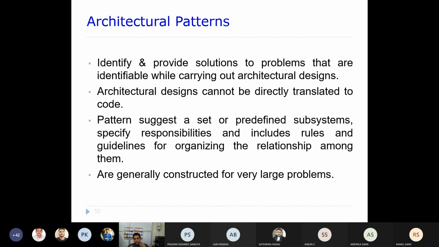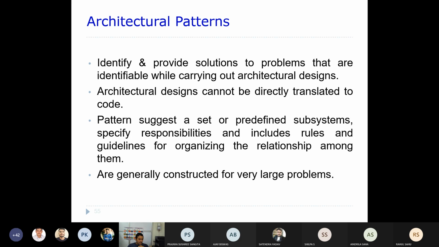That means as part of an architectural pattern, it will tell what the set of subsystems are, and their responsibilities, and some rules and guidelines for organizing the relationship between these subsystems, okay. So this is what exactly this sort of pattern is going to tell you.